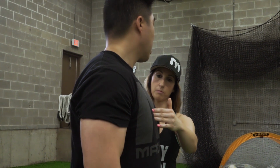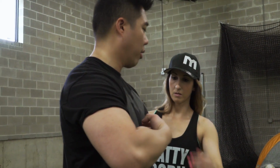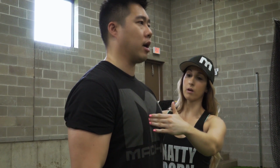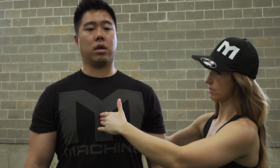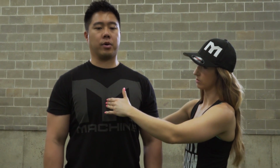The next movement is we're going to add a little bit of rotation. I'm going to pretend your fingers are a rod going right through me, and I'm going to try and pivot around that point. This is where you really need a coach, where you're helping me. I'm trying to rotate around that spot, and I may not even be perfect there, so this is where I need somebody to give me feedback and tell me exactly what I'm doing. Sometimes I can engage some of the lower things, and that's what we don't want. I want to be very specific. You see the movement's really not that big, just a small one.